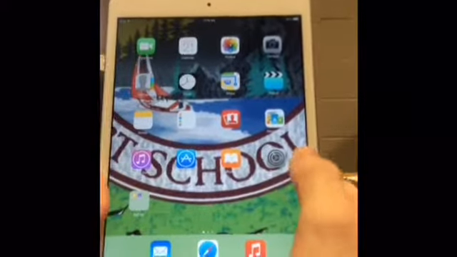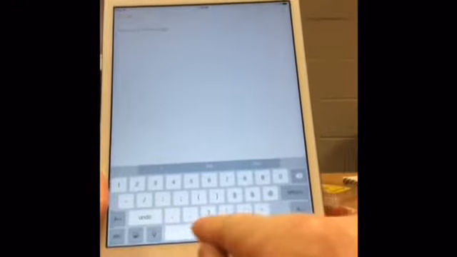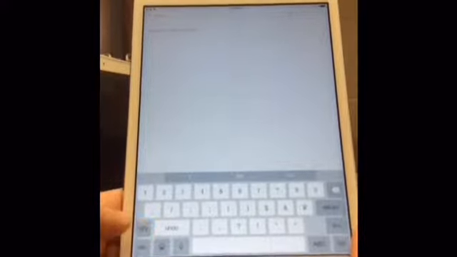So now I just want to show you guys the keyboard features on the iPads. If you just open any document that allows you to open up a keyboard, you can see down here 1, 2, 3. If you click on that, you have your numbers that pop up, any punctuation marks that you may need. There are additional ones. If you look just above the ABC, you have the plus sign and the equals. You click on that and you have additional marks that you can make on your page. To go back to letters, click on that ABC button.